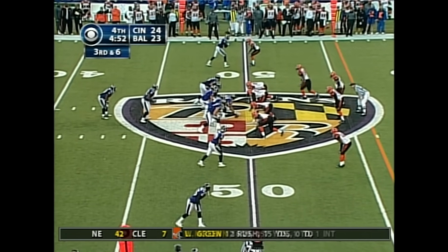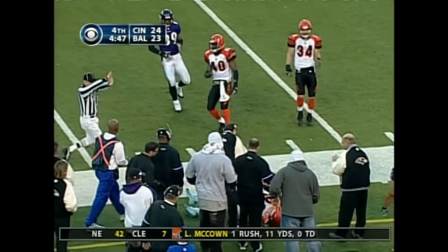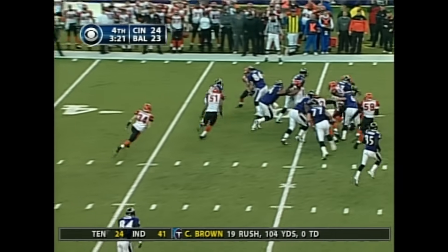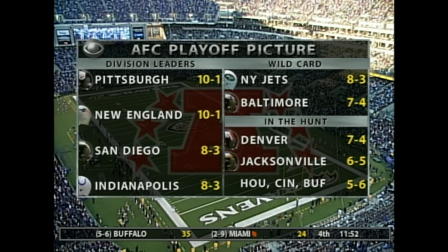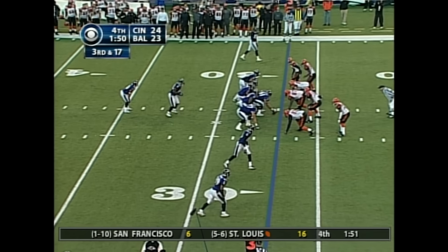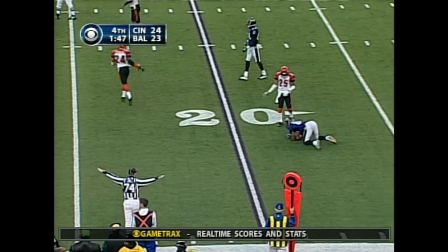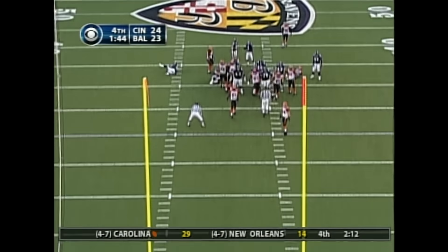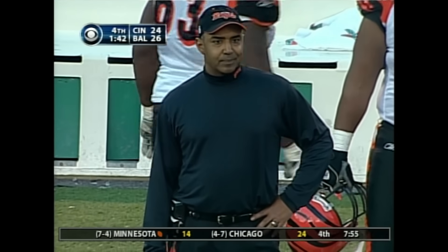Critical third and six now for the Ravens, under five minutes to go. Boller pats the ball and throws for a first down — Kevin Johnson spinning along the sideline, getting in on the play before the ball was stripped, and the fumble was caught. Second and nine — Jamelle White through a hole and accelerating for a first down. Seven and four, tied with Denver, but they have the tiebreaker right now. Instead it's a third and 17, huzzle from the 27. Boller throwing — away throw, and only three seconds come off. Murphy will hold it — this is for the lead. Stover on the approach and it is perfect. Baltimore 26, Cincinnati 24, with 1:42 remaining.